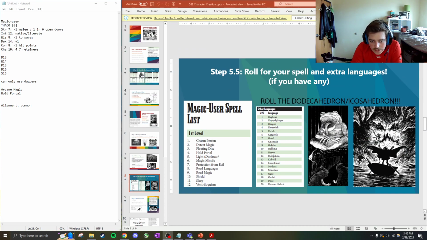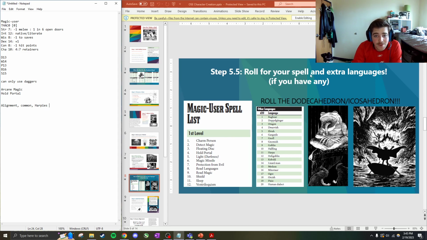An 11 is harpy. So harpies are sort of winged beasts that live in nests. Sort of a creature from Greek myth. And we can talk to them, apparently. That's kind of cool. All right.